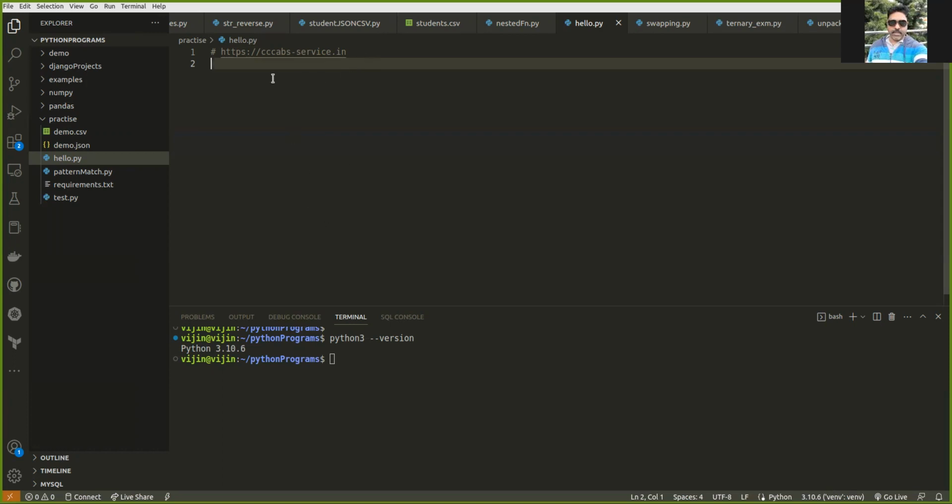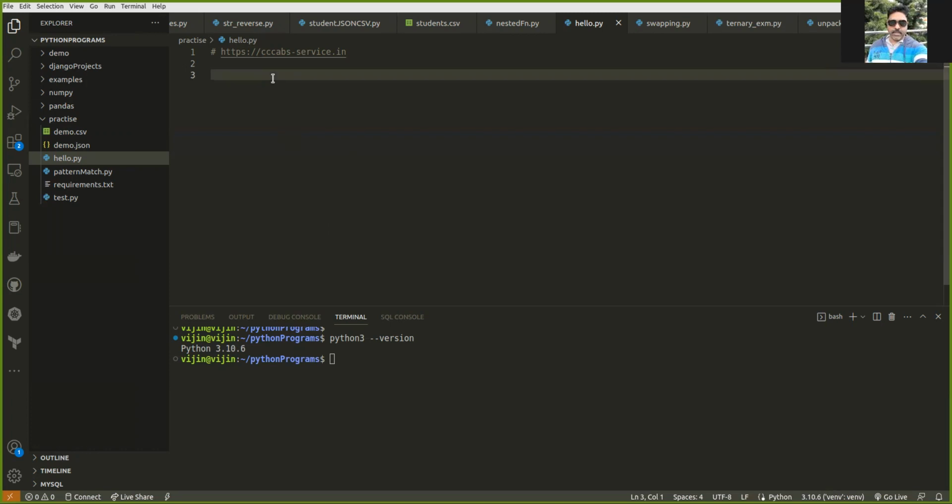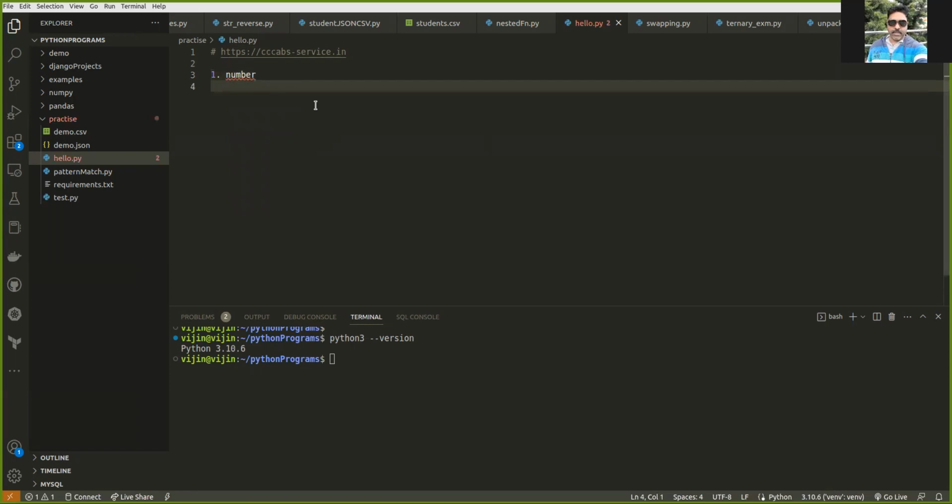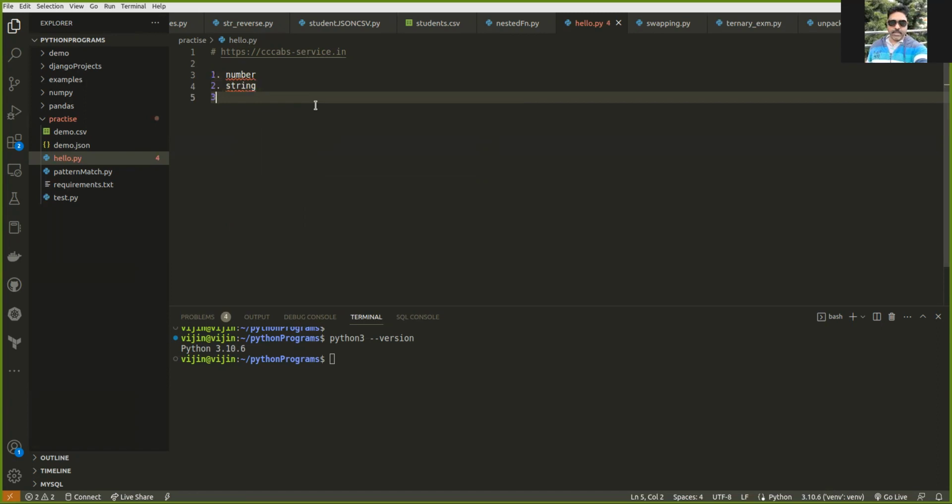Okay, let's jump into basic Python programming. So Python by default supports three data types. One is number, second is string, and third is boolean.